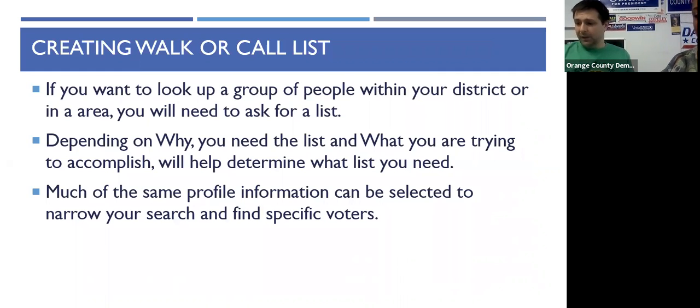Oh, we have another question here. What information can we get on unaffiliated voters? That's a great question. This is a Democratic resource, but there's a lot of unaffiliated voters out there that lean Democratic. And yes, you can get essentially all the same information. Yes, that's a very great question because I know with the upcoming elections, it could be kind of important for us to look at those unaffiliated. Yes. So that's a great question to know that you can go into Vote Builder and get some of that information.